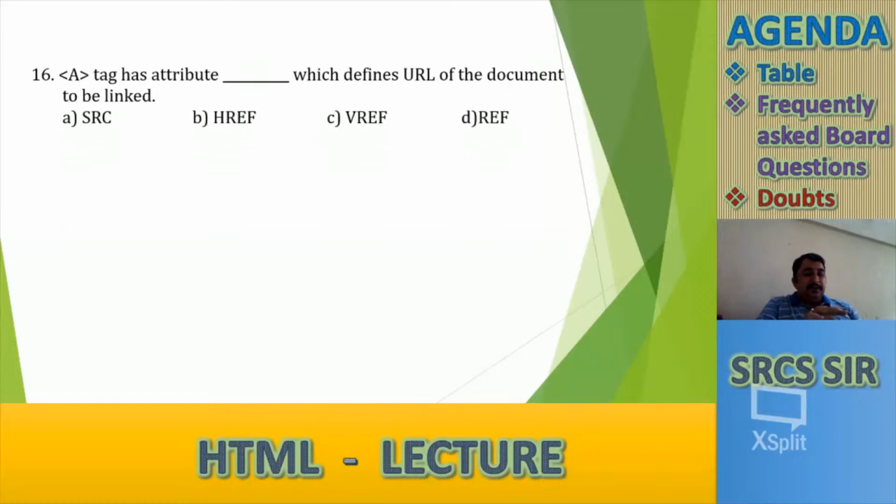Now, what is the difference between href and vref? Can anyone explain to me the difference between href and vref? Visited link. Good, very good. Visited reference. So here you can change the color of the visited references by using vref. Vref is not for videos, it is for visited references.